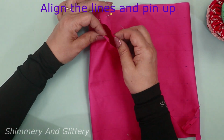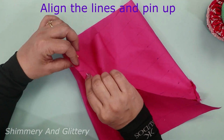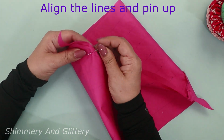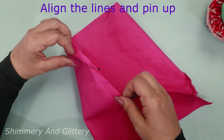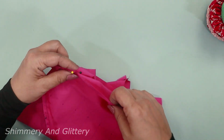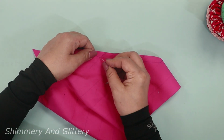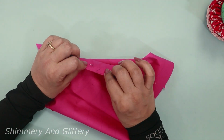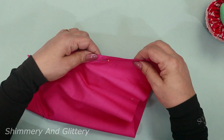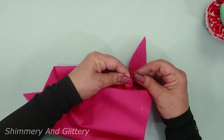Match the lines coinciding with each other and pin the piece together. This will give the spiral effect to the lines drawn. Carefully align the lines of 2 pieces and keep pinning the 2 pieces together. Match and pin, match and pin. This way you are not going to go wrong at all.